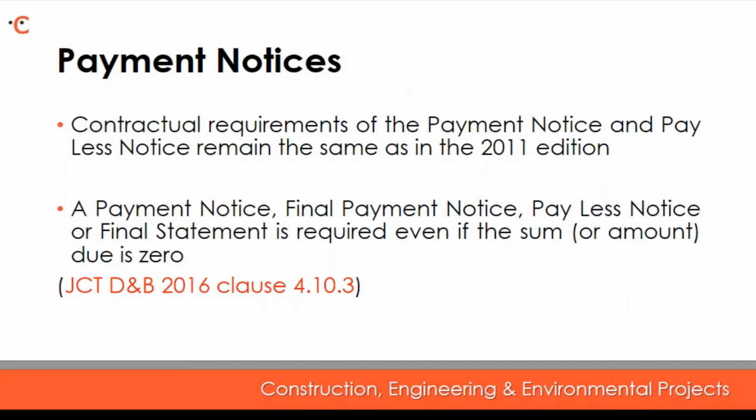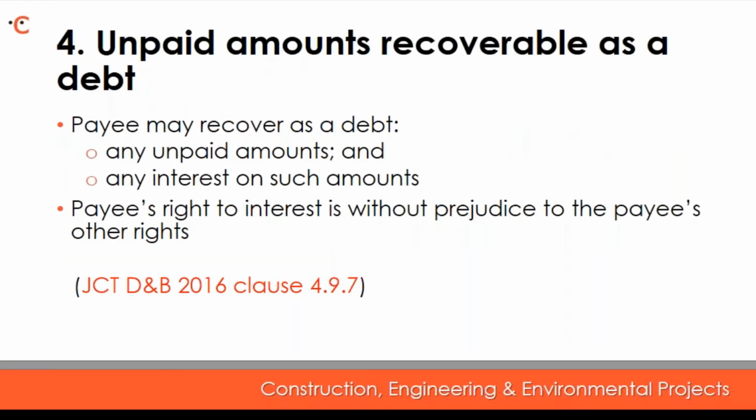The contractual requirements of the payment notice and pay less notice remain the same as in the 2011 edition. Helpfully, the 2016 edition now expressly clarifies that a payment notice, final payment notice, pay less notice, or final statement is required even if the sum or the amount is 0.